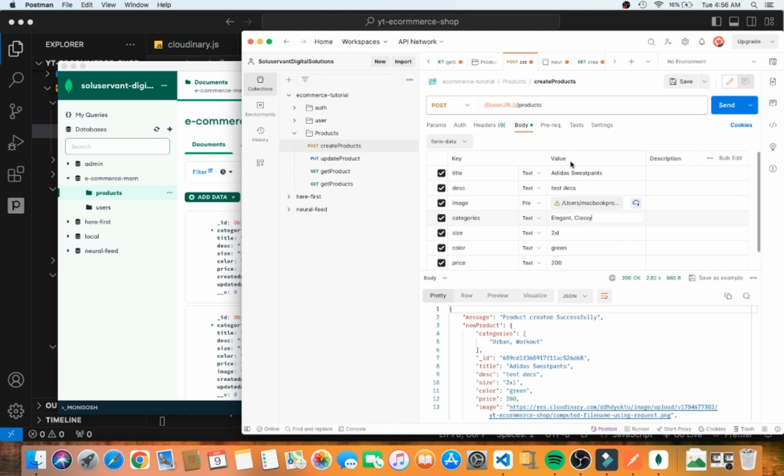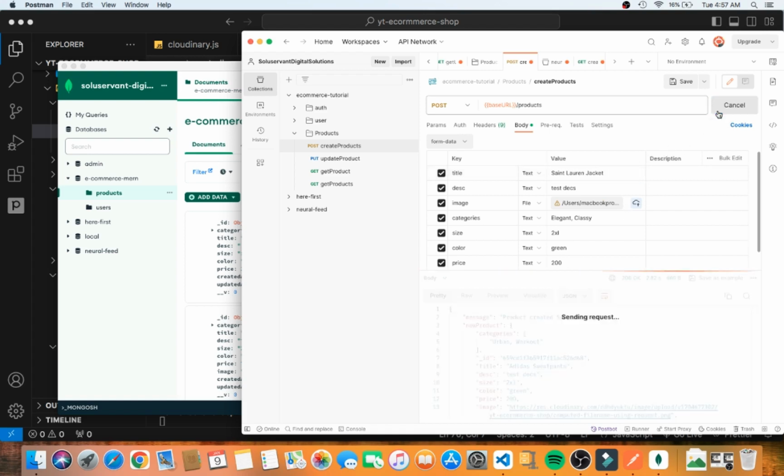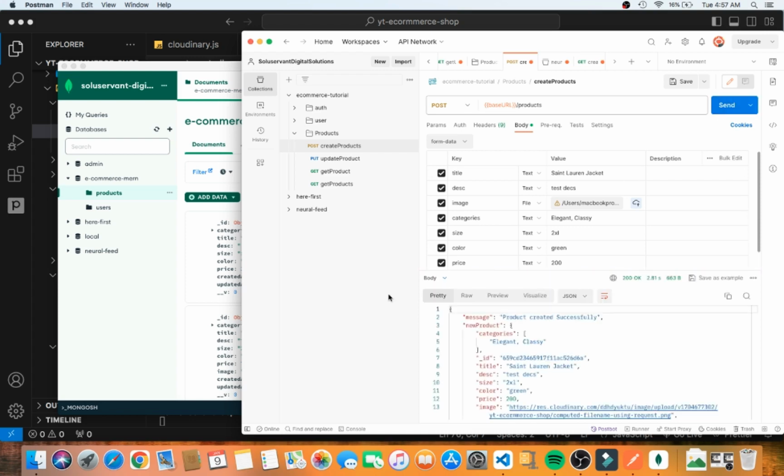This is classy, not classic, so we can change this to Saint Laurent jacket. All right, Saint Laurent jacket. Then we can create this product as well. Now we have 5 products inside the database.